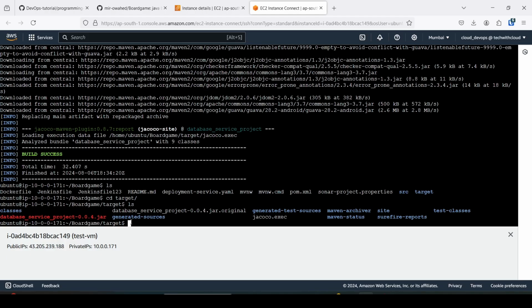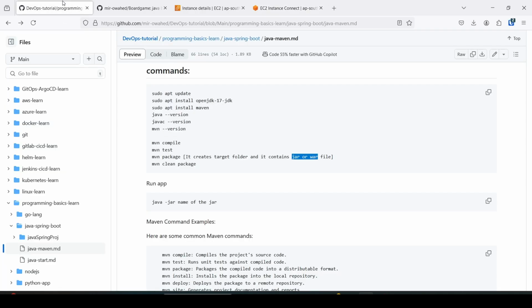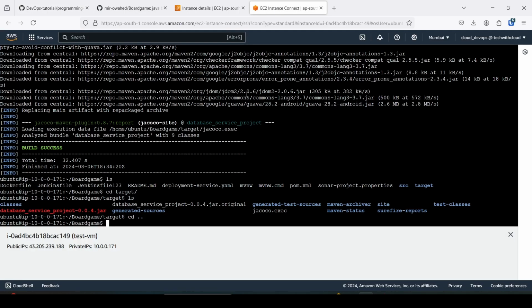If we run this jar, then we can access the Java based application. How to run it? How to run the jar file? You can go back to the folder. To run the Java based jar file, I have already mentioned: java space hyphen jar, space, the name of the jar.